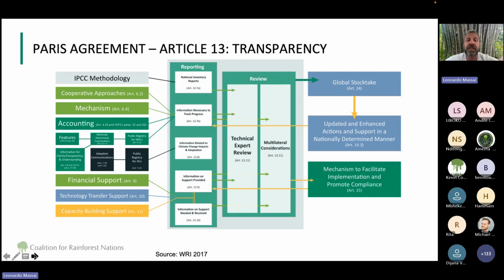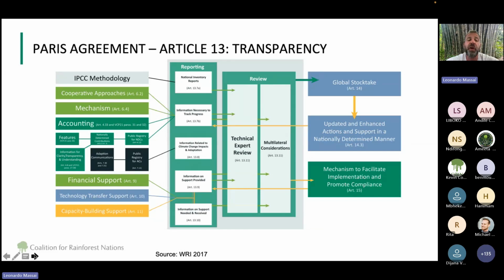In this slide, you can see the architecture of the transparency regime under the Paris Agreement. On the left side you have the sources of information that will feed into the core of the transparency regime, which is the reporting and the review, and on the right side you have the outcome. As you can see, there is a lot of information that parties have to prepare and submit. Those include a few reports under Article 6, 6.2 and 6.4, that we will be working through together in this training program. There are also accounting provisions to be fulfilled so that we can verify where parties are in terms of tracking NDCs.